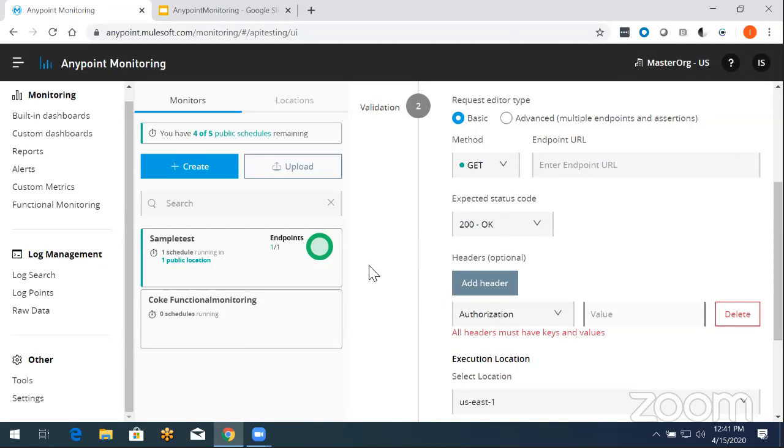So you can set alerts at that level. You want to ensure you are not hitting your threshold on CPU utilization. From Runtime Manager, it is a limited set of alerts that you can have. There is an overlap, but advanced alerts in Anypoint Monitoring provide more feature-level alerts as well.